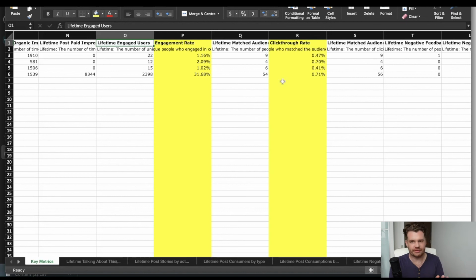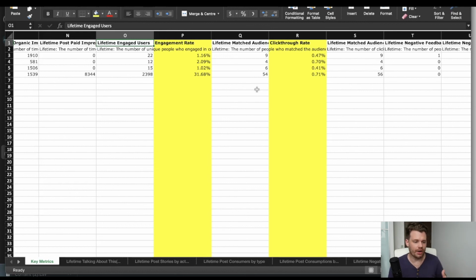This is the way that I recommend that you get that post-level data that you can analyze. And this is the way that I recommend that you calculate things like engagement rate and click-through rate, which again, I think are the two most important metrics here. I highly recommend that you make it a habit of exporting this data from Facebook and storing it somewhere so you can have a historical running summary.